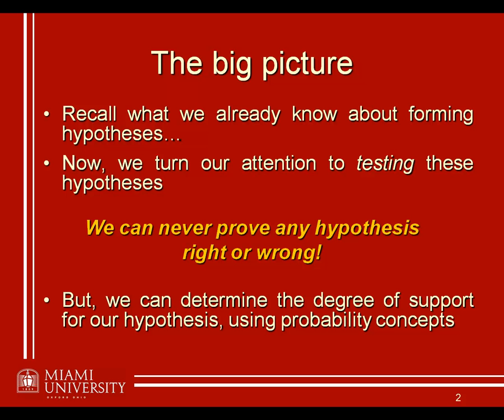We can never prove something because we never know every single instance of every single behavior. We can't prove that a drug works — we may see that it works in most or even all of the people we've tested it on, but that doesn't prove that this drug is always going to reduce depression or help with an attention disorder for any single person to whom it's administered. What we can do is determine whether or not it's likely that this drug is improving behavior, or whether a certain study method is leading to better performance. We can do this using the notions of probability and related concepts introduced last week.